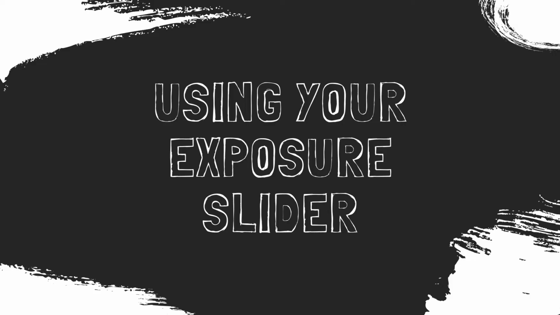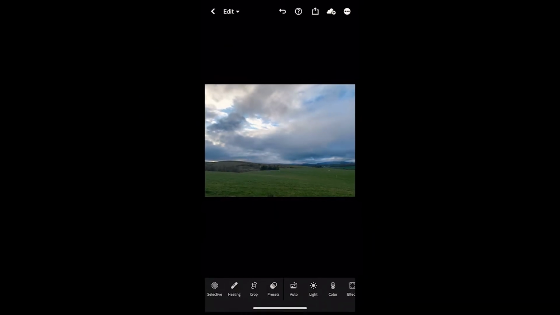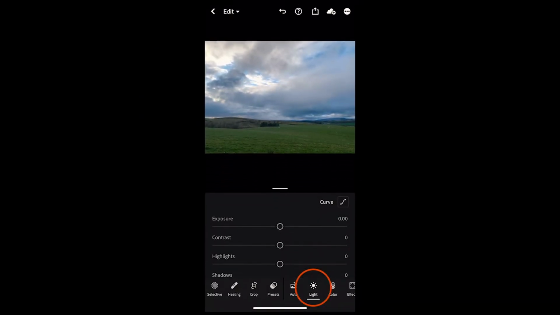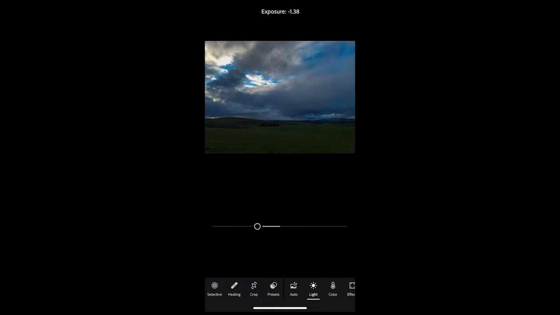So when you're editing afterwards, you can use the exposure slider to take your exposure up or down and make some minor adjustments. So to show you how to adjust the exposure, I'm going to be using the Lightroom app today on my iPhone. So if I go to Light, and you see here there's an exposure slider which I'm going to use, and I can adjust the exposure up or down.